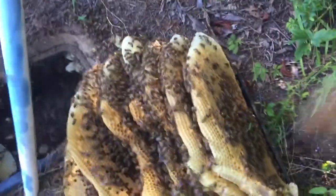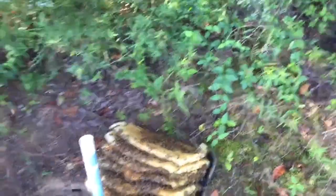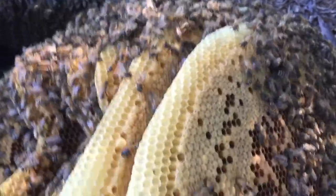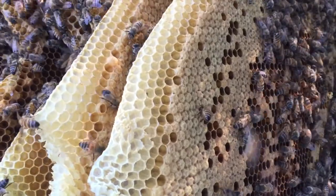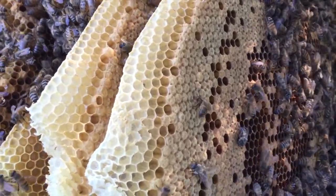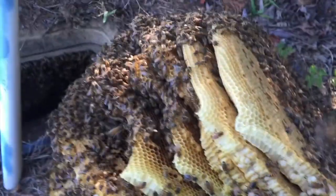Alright, I'm gonna run up to the house. I need to get a bigger box. Be right back. Alright, here it is after I got it out. You see I've got a lot of capped brood. I'm gonna have to try to find the queen, which may be a challenge in this. I was honestly not expecting this when I came out here. I didn't know it had been here this long. I still got stuff down there, so let me get started on this one and see what we got.